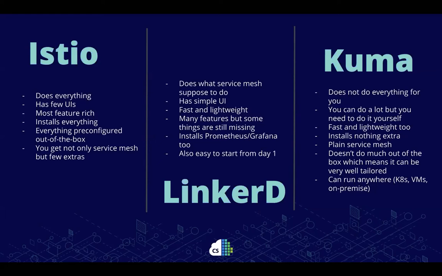Also, Istio was, I shouldn't say pretty heavy, but it was definitely heavier than Linkerd. When you installed Istio back then, it deployed a few containers to your cluster. It deployed quite a lot of CRDs. It deployed extra tools, except itself. So it deployed Prometheus, Grafana, Jaeger, Zipkin. Now it also does Kiali, and so on. So basically, it deployed quite a lot of stuff. Linkerd deployed just itself and its UI.